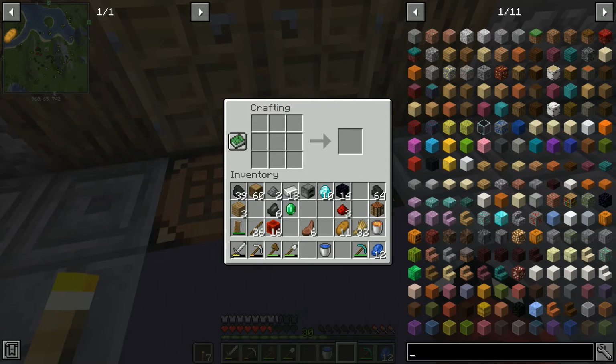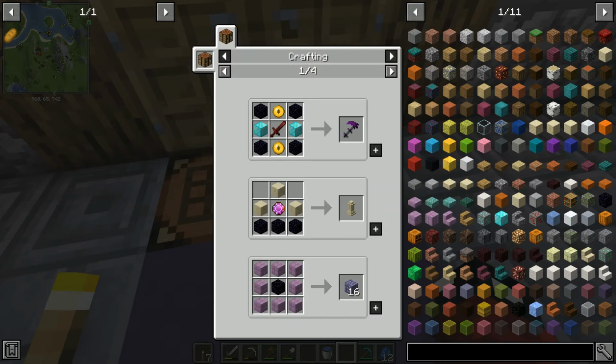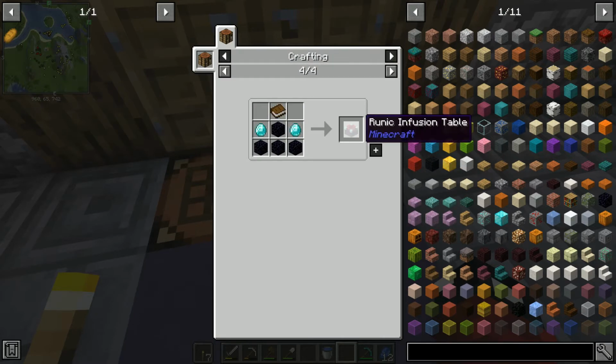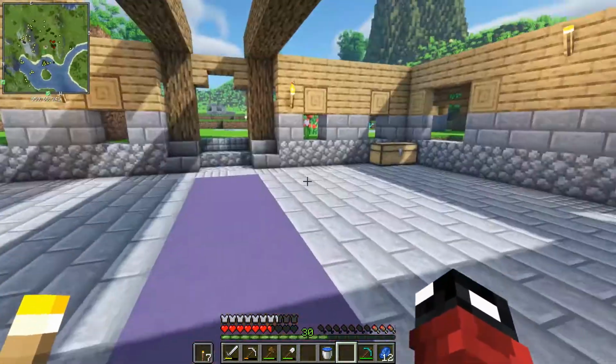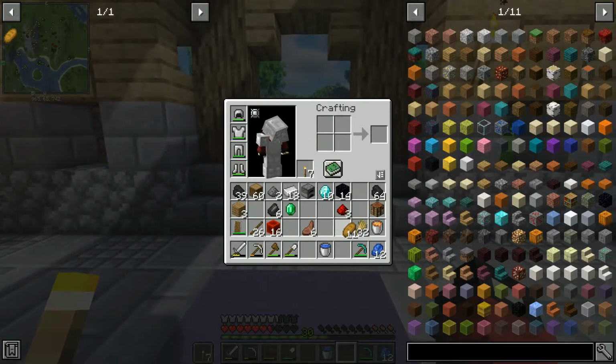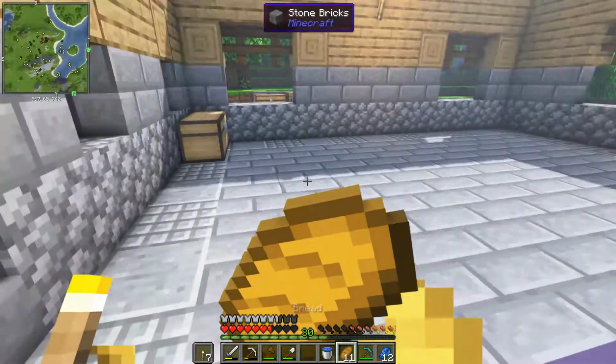So while I look up the recipe, guys, I'm going to enchant some stuff. Maybe I'll enchant my bow and a pickaxe, because I really love an enchanted bow with Infinity. Once I get Infinity, guys, I'm so happy.